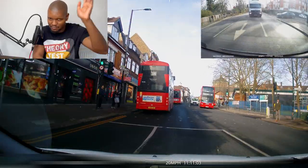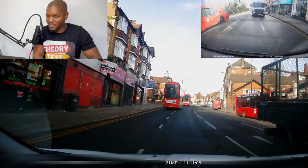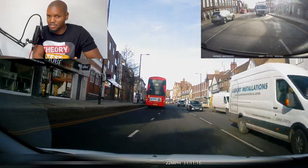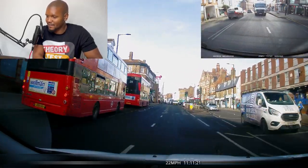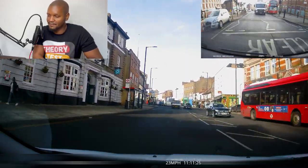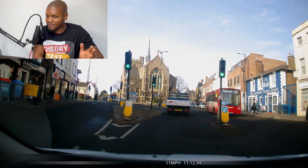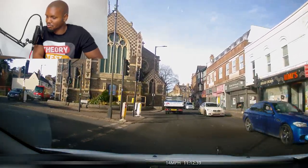If you're in your lane, don't just think 'I'm in my lane, I'll keep going.' Think about bigger vehicles that might go into your lane a little when they're coming out of certain spots — and the learner handled that very well. Here they could be asked to go left further down, or to follow the road towards the right. If asked to go right, stay in the right-hand lane as the learner is doing. If asked to go left, start moving over when it's safe. This junction splits towards the college on the left, or straight down towards Barnet High Street.